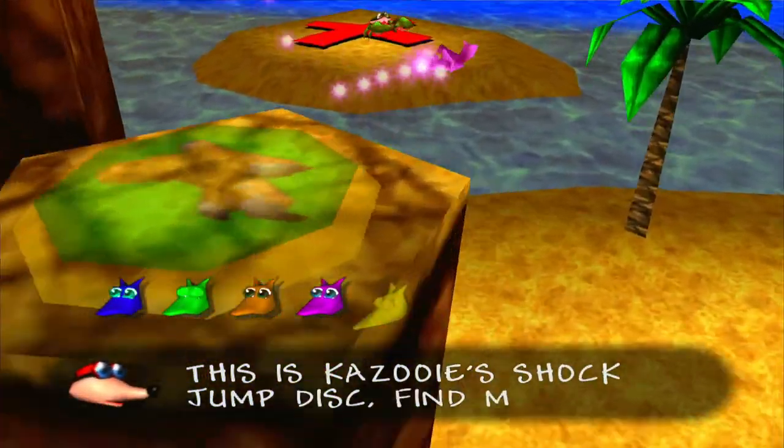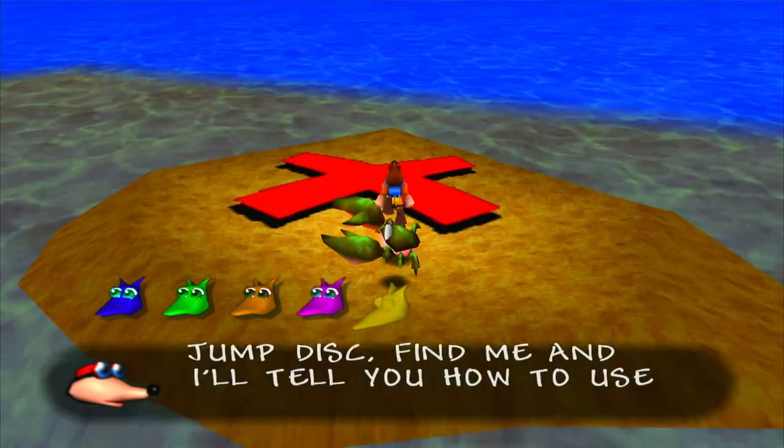This is Kazooie's shock jump disc. Find me and I'll tell you how to use it.